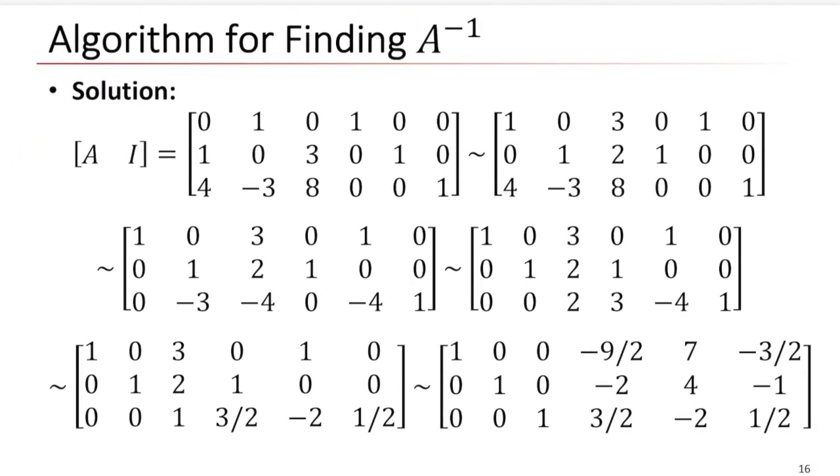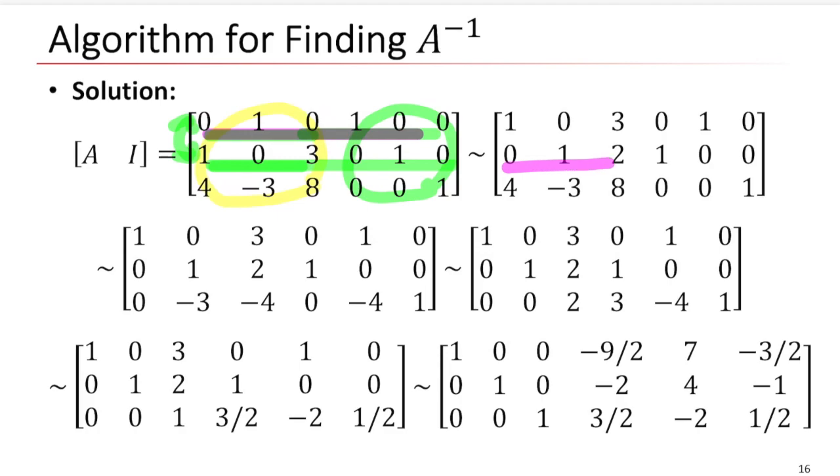Okay, so here is the matrix. This is the matrix A here, right? This is the identity matrix, right? Then, let's row reduce. How can you do that? First of all, we have to exchange the first row and second row, right? So it will be the first row in the previous matrix. This will be the second row in the previous matrix, right?